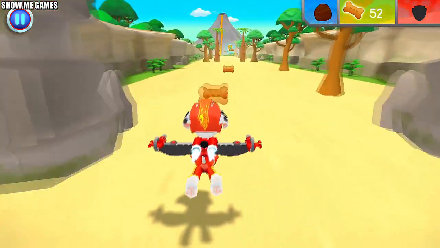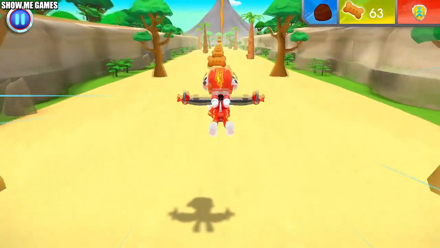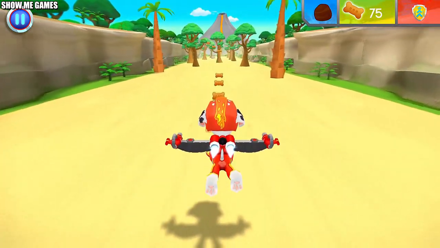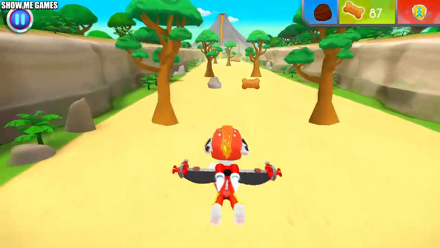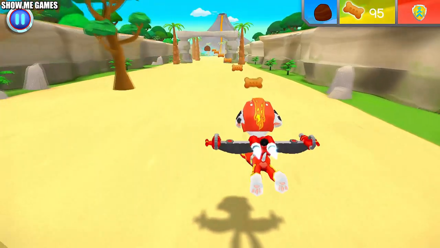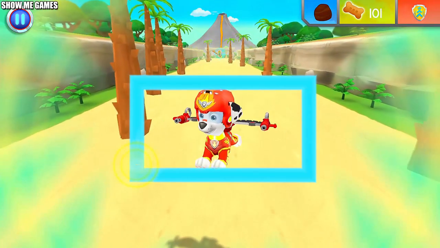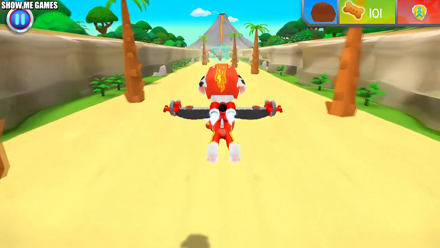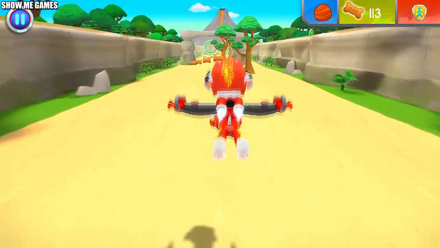Way to fly! Whoa! Nice! Speed boost! Perfect! Always time for treats! Awesome flying! Way to fly! There's always time for treats! To collect the rock, use your finger to trace the rectangle. Way to go! Woohoo! You found the rock! There's always time for treats! Awesome flying!